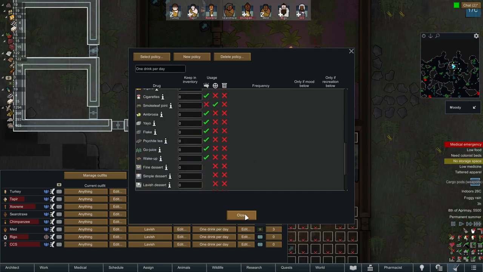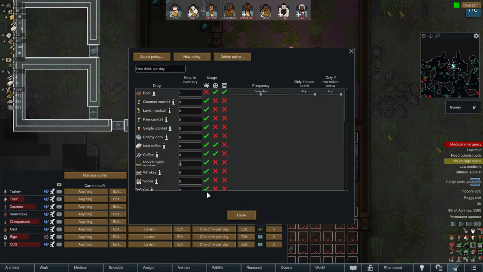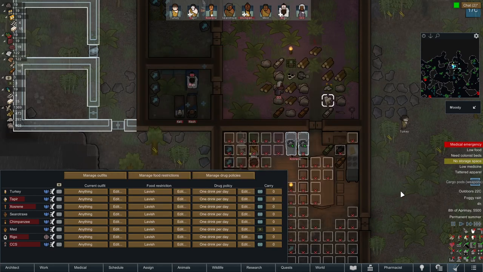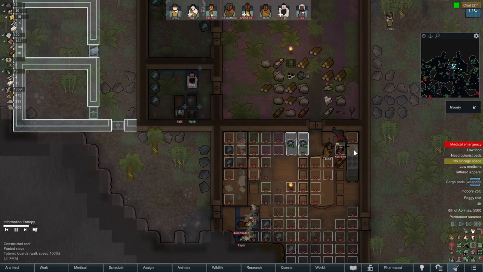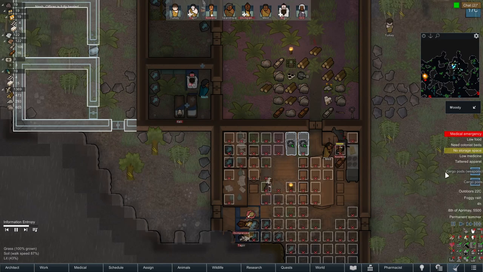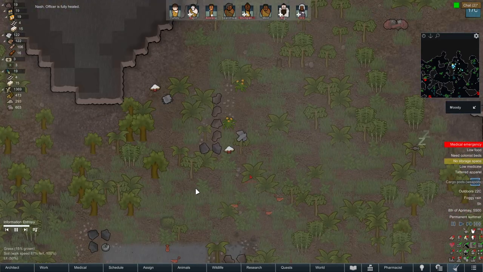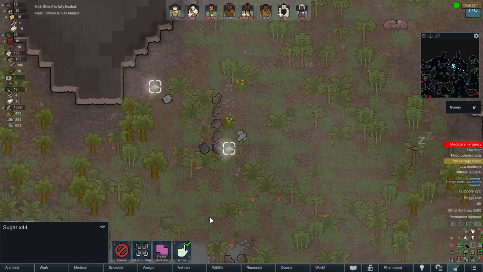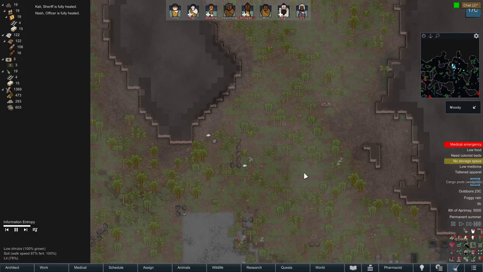Uranium knife. I guess uranium knife is not that bad. Oh my god. Lots of events. I don't think we can use that unless we get to gourmet meals.